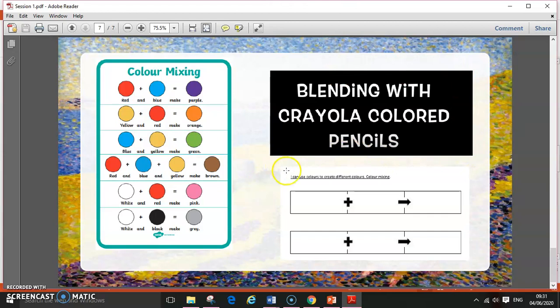And then if you go onto the Google Drive, you'll see this document here that you can download and use to show your colour mixing. You don't have to download that sheet though, and you don't have to download the other sheet. You can just do both of those activities on a normal piece of paper if you don't have access to a printer. So you don't need to print them off. You can if you want to.